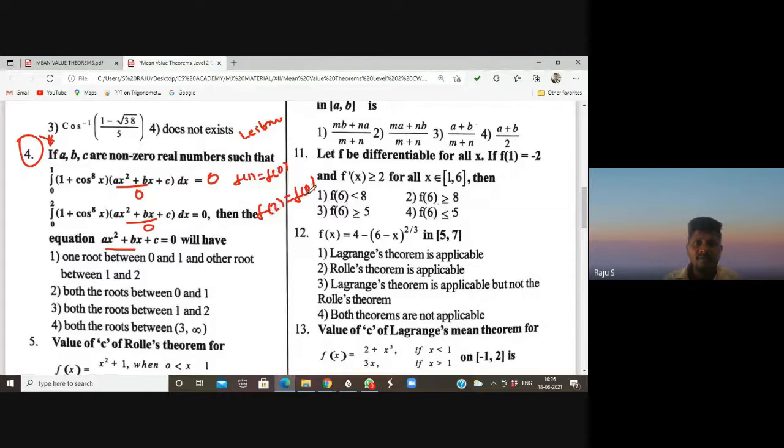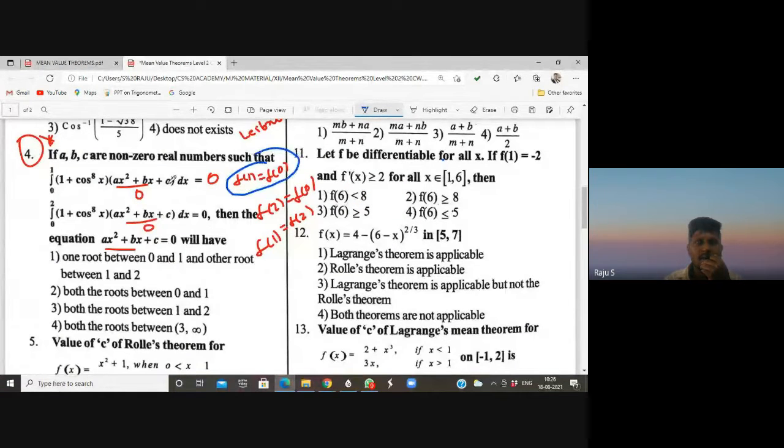And f of 2 is equal to f of 0. Here f of 1 is equal to, shall I write f of 2? From the first one, we'll write f of 1 is equal to f of 0. To try to understand, it can be written as f of 1 is equal to f of 0, because already it is equal to 0. F of 2 is equal to f of 0. F of 0 is equal to f of 0, so that I'm equating LHS. So finally we got f of 1 is equal to f of 2.